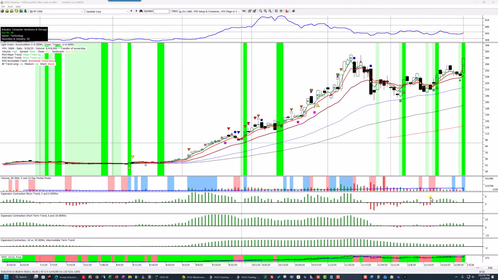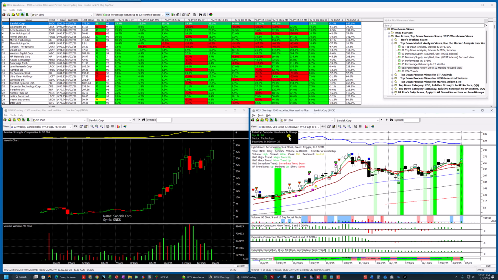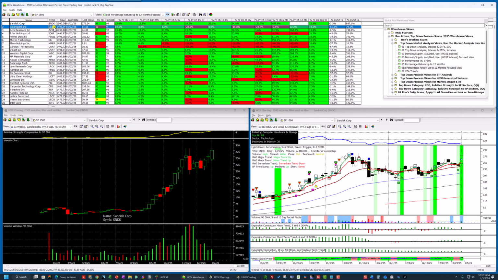And then the 18 versus the 50, this has been positive all along. So if you're using longer term indicators like this, you would just be riding it out. Now, of course, I'm talking theoretically, but I'm just trying to point out how valuable these simple indicators are. You don't have to have a bunch of indicators because everything is based upon price and volume and group strength, and anybody who invests a lot of time in indicators, and I'm speaking from experience, most of the time you're just wasting your time.